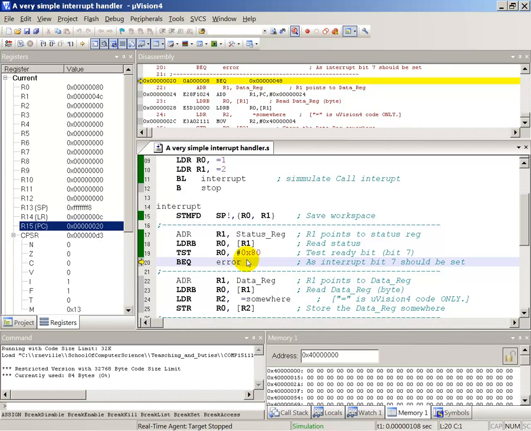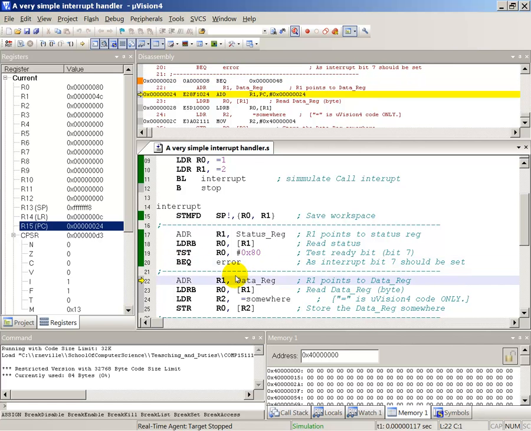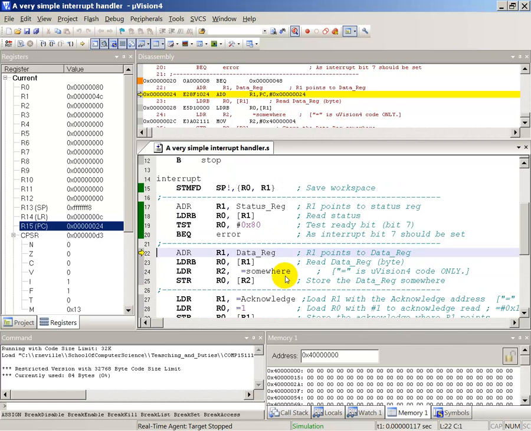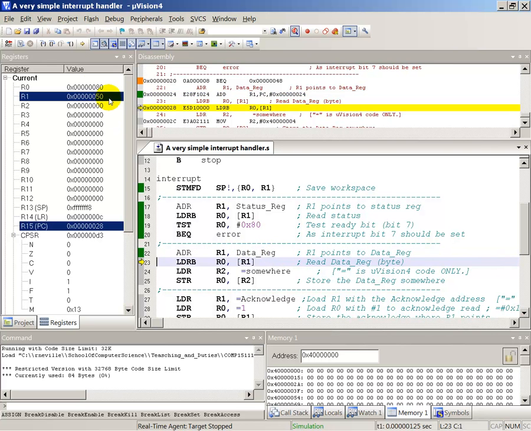We would have to write a bit of code to deal with that. But we see now, due to this condition setting, that it's 0, we branch equal, and we're going to step through because it is equal to 0, and now read the next chunk of code which will read the data register. So we've got to go through the same process. First, read into R1 the address of the data register. So R1 has now changed to the address of the data register.